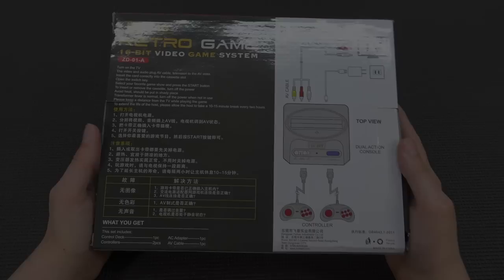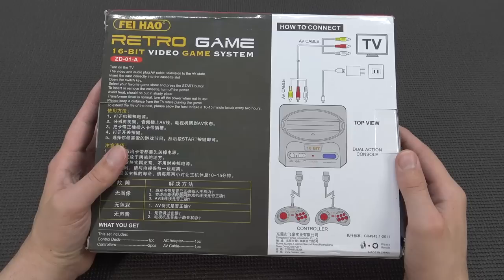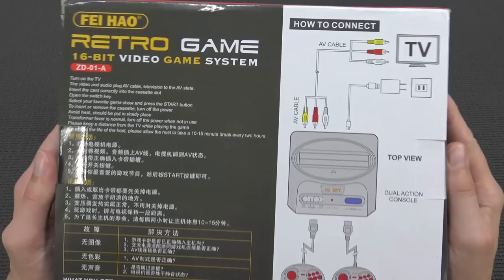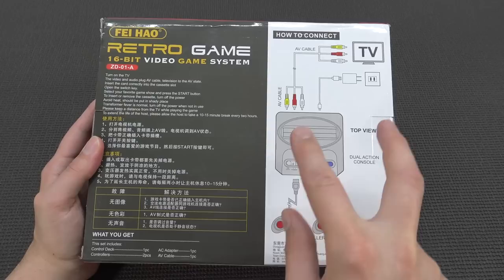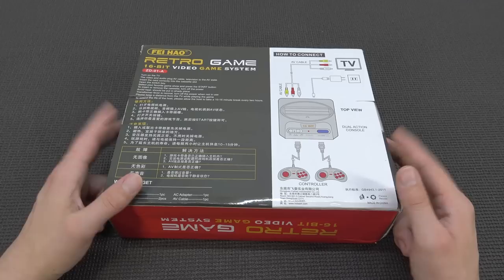The Retro Game 60-bit video game system, also called the ZD-01A. The first common problem with these devices is finding one that has exactly the same sound as the original. And that's going to be challenging. Another thing is nowadays we have a lot of flat panels and LCDs, but we just want to have HDMI functionality — and this one doesn't have that option. Some of them even have a built-in EverDrive, but this one doesn't either. The question remains: what does this thing have and what can we do with it?